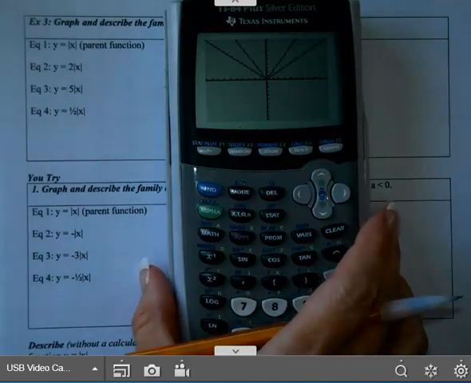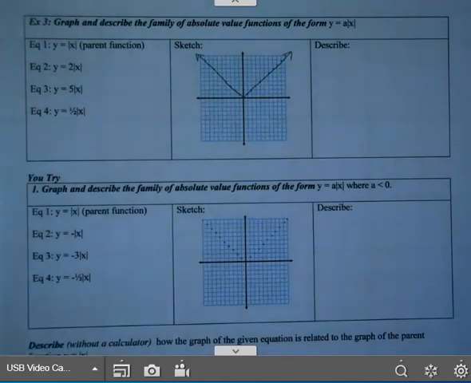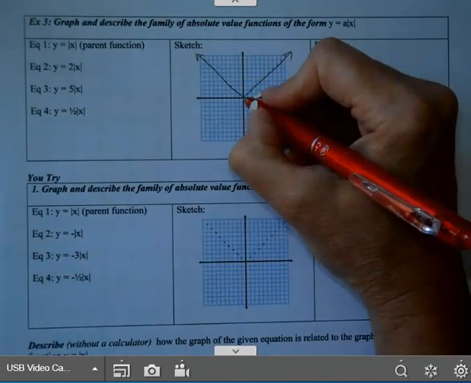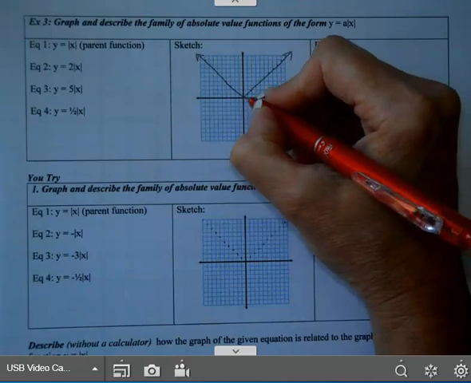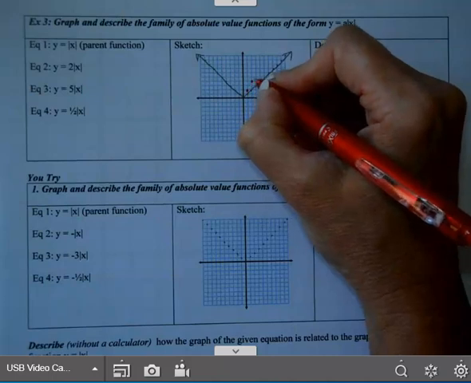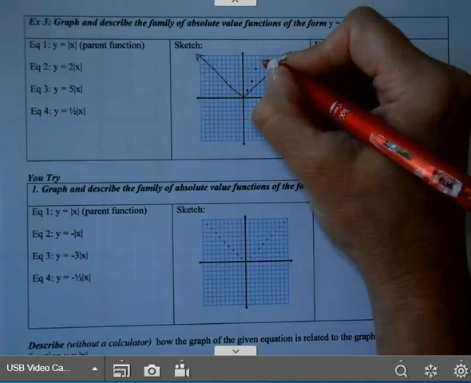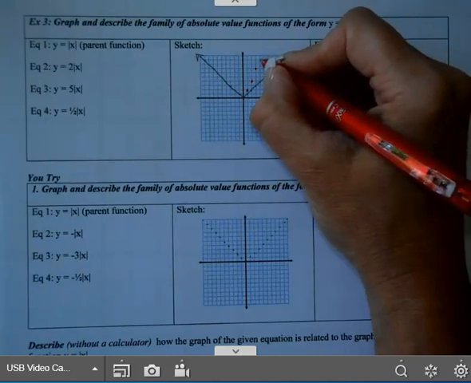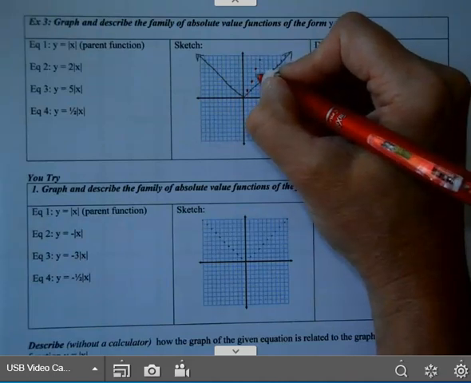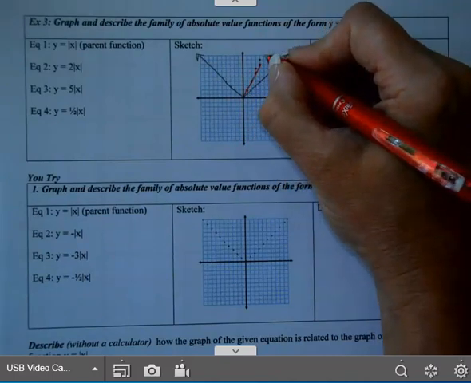Let's go ahead and graph that. You could pull up a table if you wanted to. On this one, I'm going to do the graph in red. So 0, 0, the vertex stayed the same. But at 1, I'm at 2. At 2, I'm at 4. 3, I was at 6. And 4, I am at 8. And then at 5, I'm at 10.